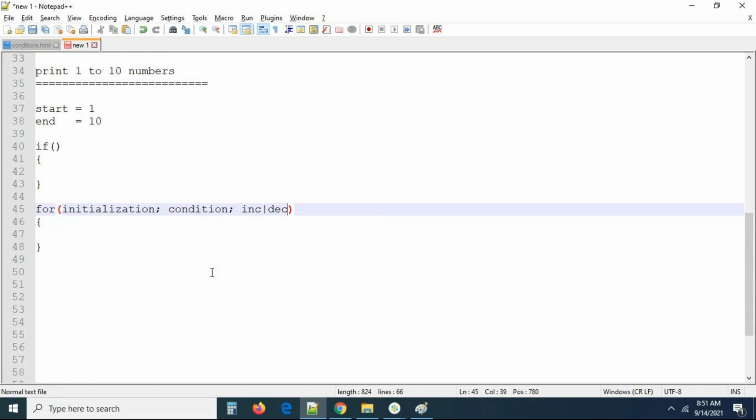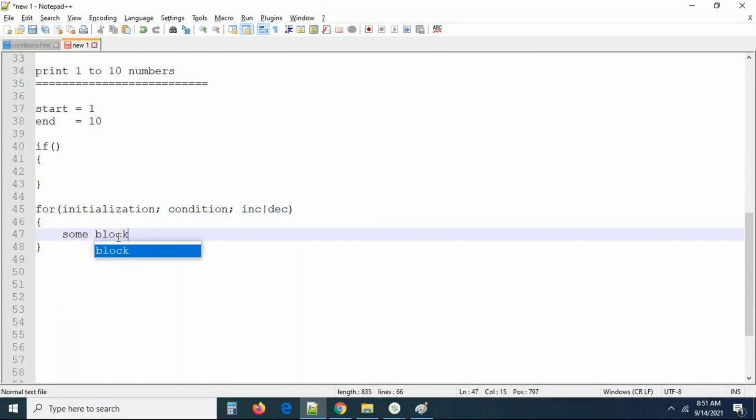When I'm going to the second lap, you have to say zero, plus two, plus one, two. You have to increment every value, or you have to decrement every value, based on the situation, right? So initialization means, remember, this is the syntax, and some block of code is going to be repeated until the condition is false.